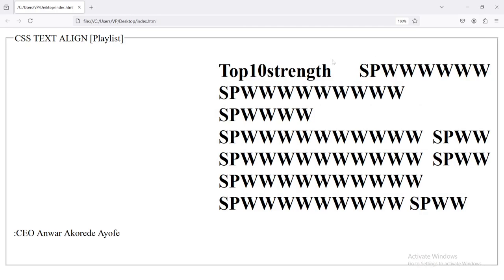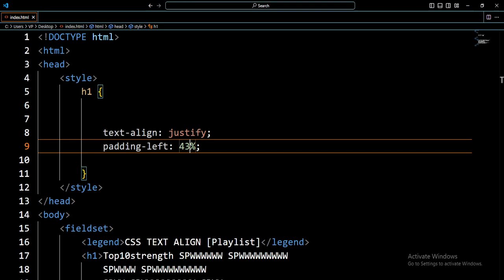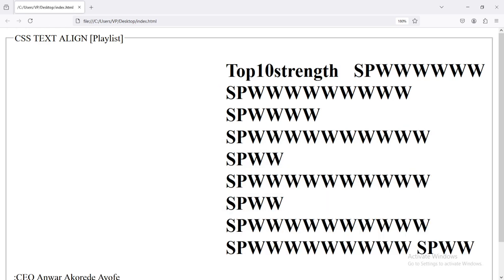As you can see now, we have controlled the space a little. The space right here is not that long like before. Let's say we control it again, like 45. We come back. Can you see? We have controlled the space a little. And everything is aligned. So I just want you to know this, but when you are controlling it, if you notice very well, it's giving out another reflection, another effect here.